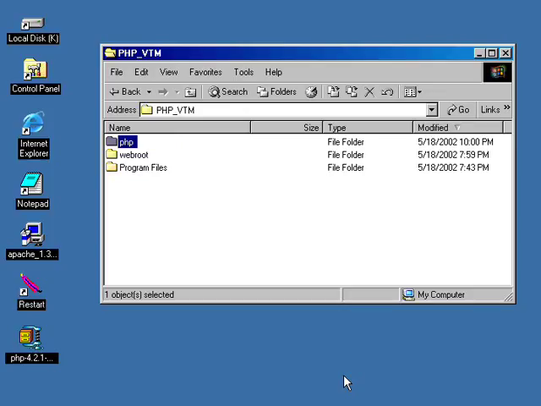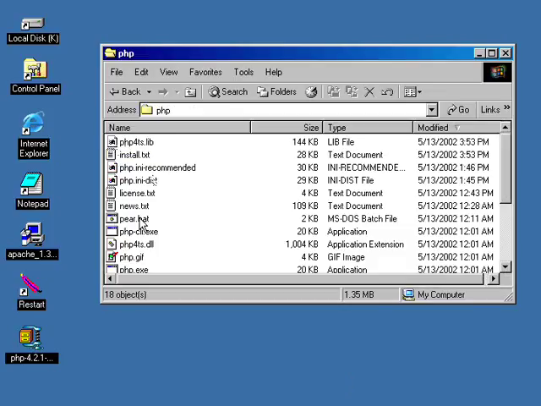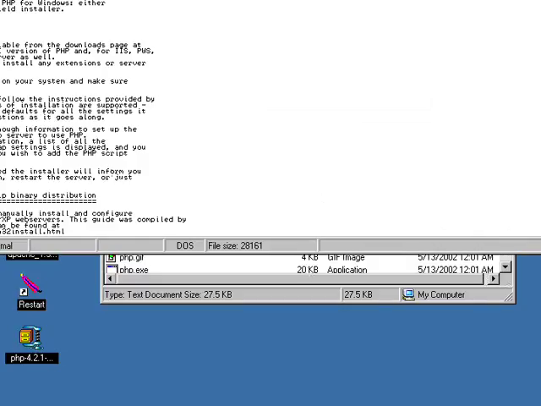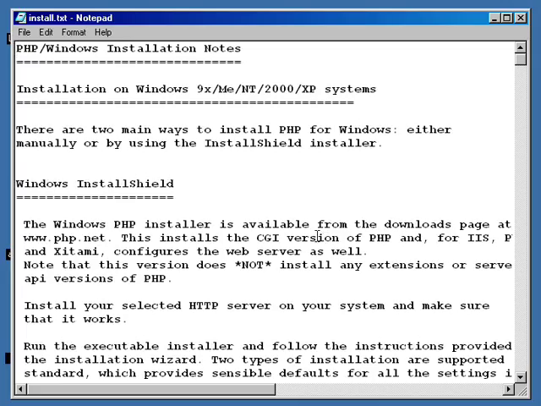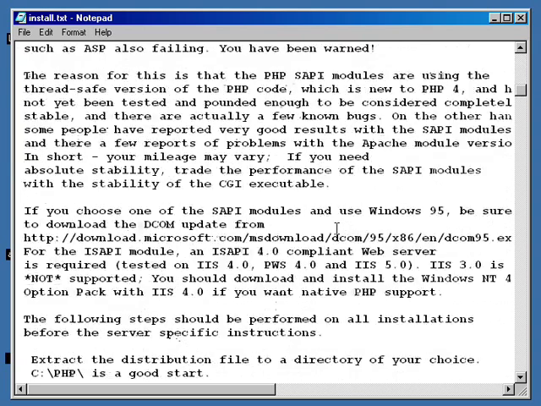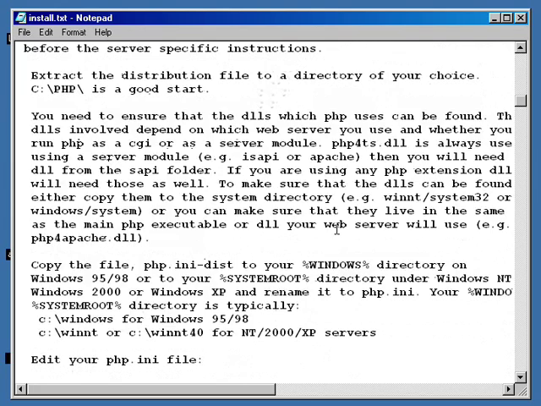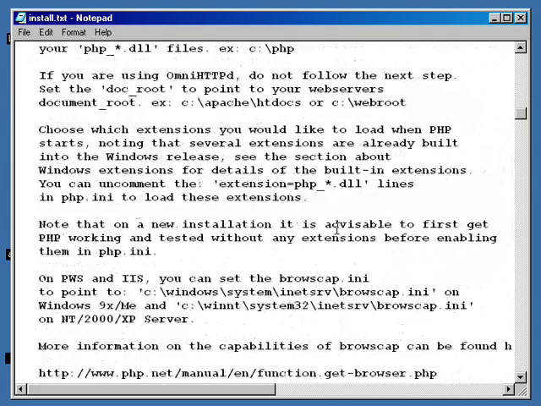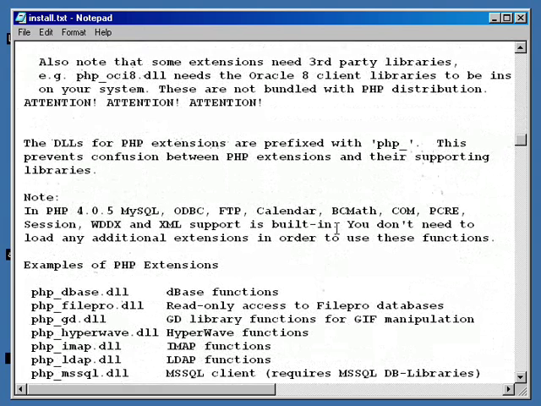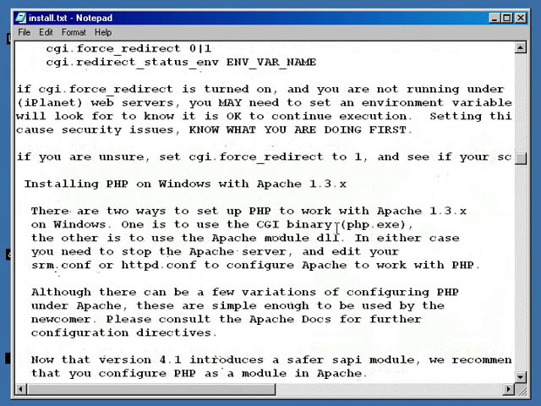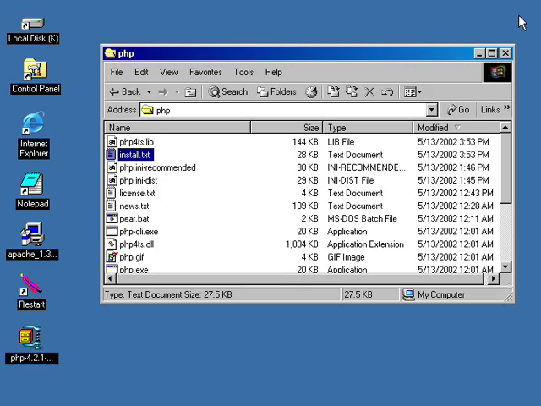And now if we come in here, you're going to find inside the PHP folder an install.txt file. We can open it up. No, you don't want to open it in that. Let's go ahead and open it in Notepad. There we go. Inside here, you're going to find a bunch of different information regarding the install and a couple of things that we're going to talk about in the next section on how we can configure this with Apache. So make sure you read through here, a lot of good information. But go ahead and go on to the next section, and you'll see what's going to be required to configure this thing to work with Apache.